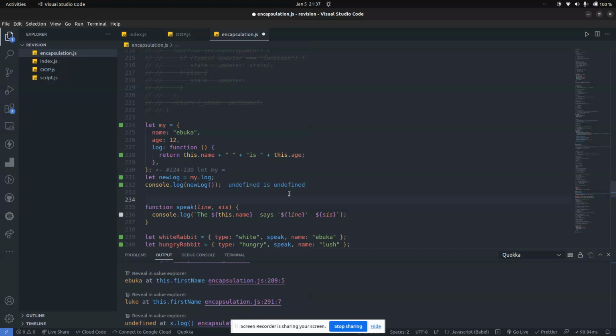Yes, exactly. So the this for new log has changed. The this has changed. So the fact that I'm referencing it outside the scope of this my log changes the this. That was the explanation I was giving. I don't really know why. I don't think that would make any sense, but yeah, that's the explanation. The fact that you're referencing it outside the scope of this function, of this object, changes the this. So the this now becomes the global this, undefined.